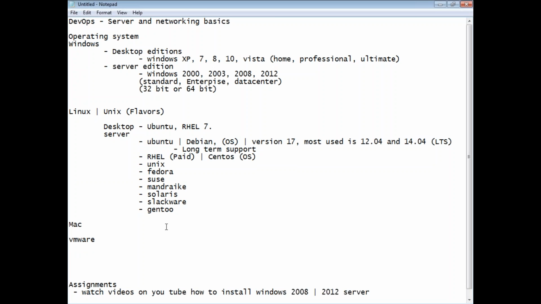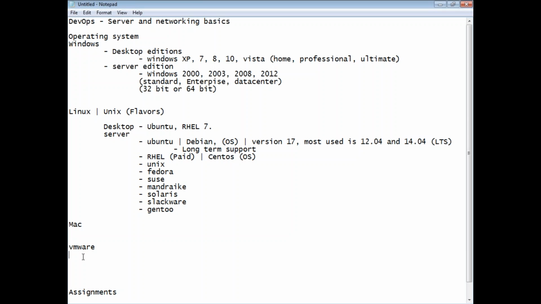I am not sure about Mac. I know only a few versions, 10, Snow Leopard, some names are there, right? And they have a couple of Mac servers, I believe, and I don't think they're used much in production, unless they are used as multimedia servers, where they have videos and audios and drawings coming up and all of those things. I think they're used over there. So take this as homework that you will have to check about Mac. It is really not needed. Anyhow, if you want to read it, you can read it.